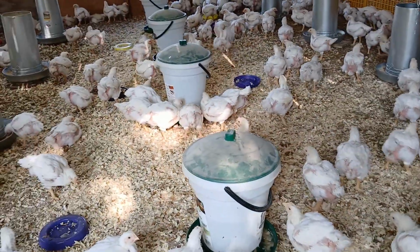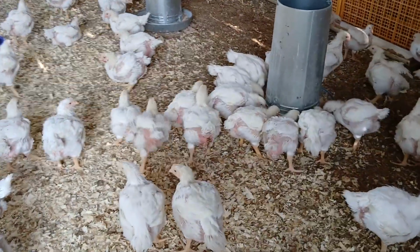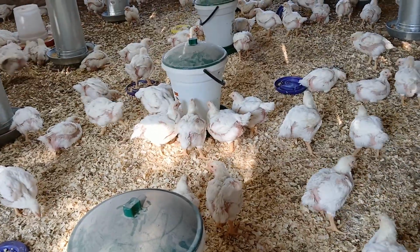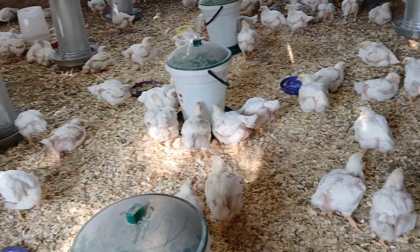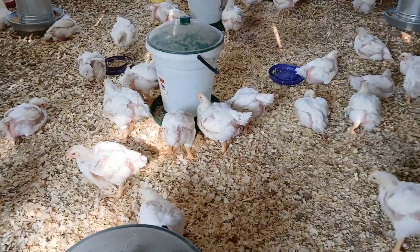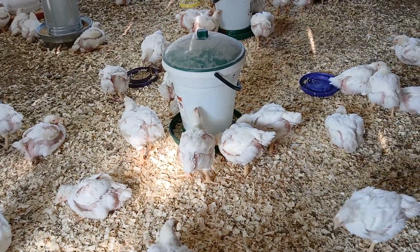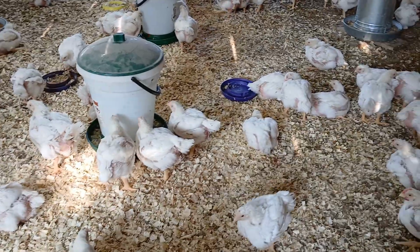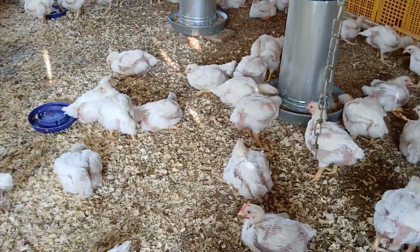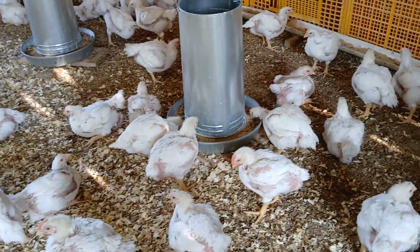We're not adding feed that day. The day before, which will be August 27th for them, is feed withdrawal. If you're raising meat birds, use that practice, please. Do feed withdrawal 12 to 18 hours before you process your birds or before their processing appointment with a processor. That helps the butchering and processing be much cleaner, more hygienic, more sanitary. You want to make that as sanitary as possible.